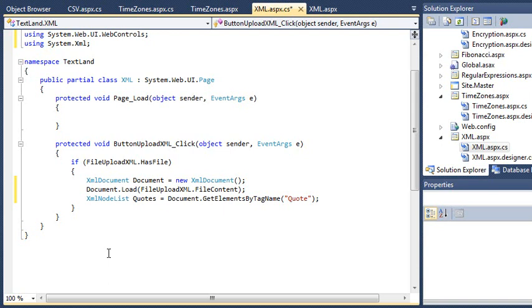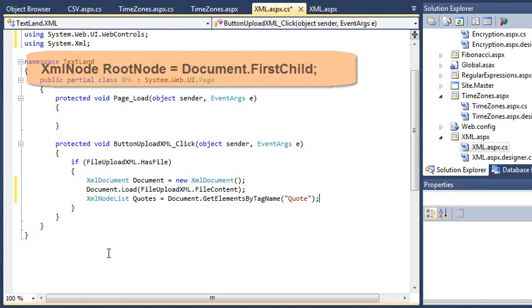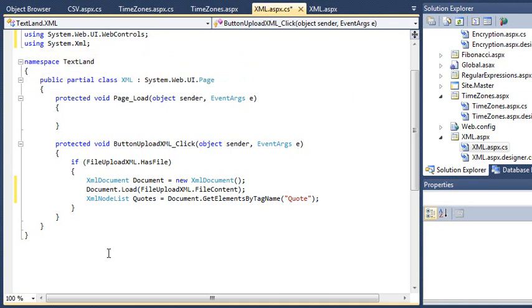Note that a complex XML document might contain quote tags in multiple areas, making the GetElementsByTagName method inappropriate. In this situation, you could extract the XML nodes using the XML document's hierarchy. To recreate this lesson's example, you would first need to extract an XmlNode object for the document's root node. You could do this by using the document.FirstChild property to get the first tag from the top level of the document.